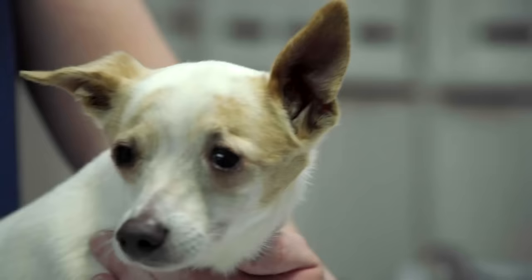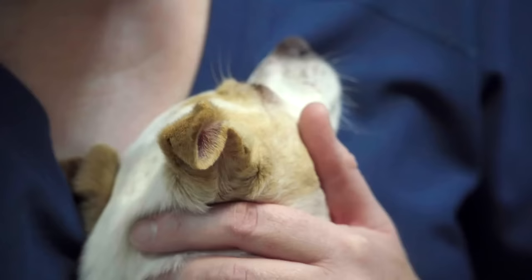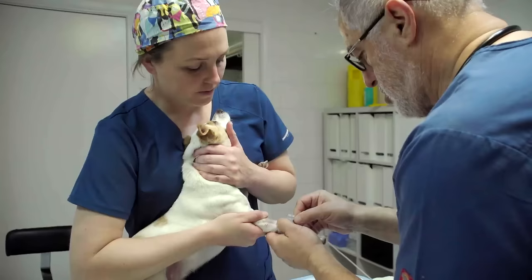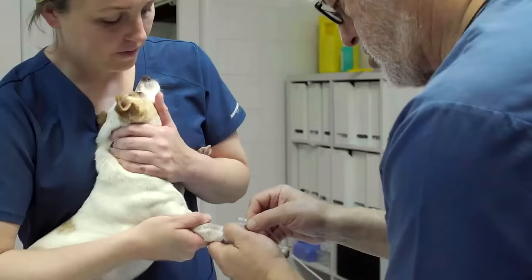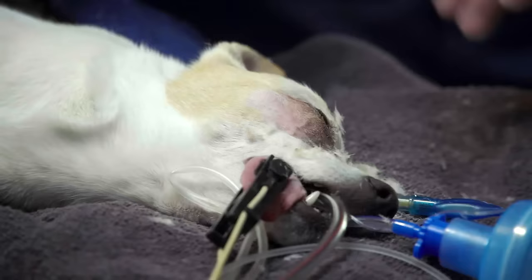Now, looking at this, we've got to get that hair out of the eyes. We've got to lift the eyelids, both top and bottom, away from the eyeball. There's no other option. She's going to have constant irritation, and eventually it's got to affect the vision. All right, baby. It's all right. It can get so bad that you'd recommend removing an eye. And in some cases, I know both eyes had to be removed. She's a tough little dog, this one.